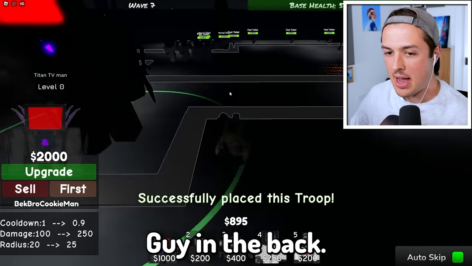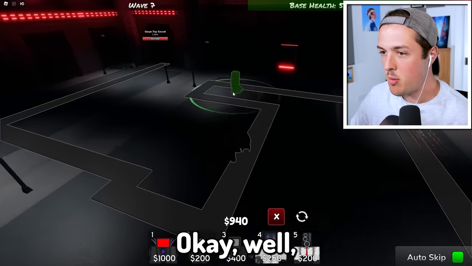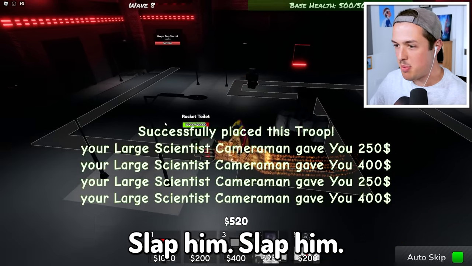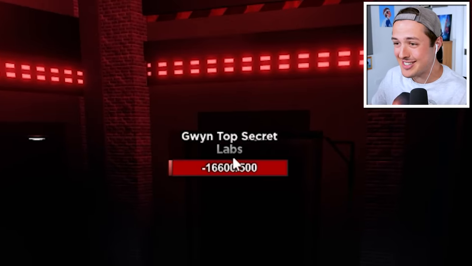We'll put big guy in the back. Can I slow him down at all? Is that gonna do any? That did nothing. That was pathetic. Okay, we'll put this guy here. Okay, that also did basically nothing. What about this guy? Slap him, slap him, slap him. Are you actually joking? I have negative 16,000 health. We're gonna need a different strategy.